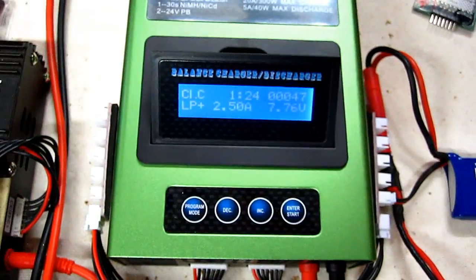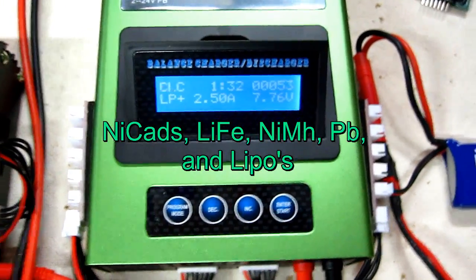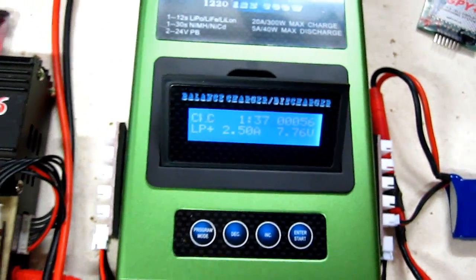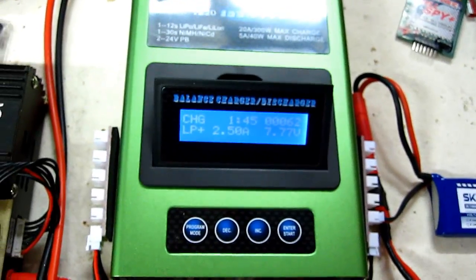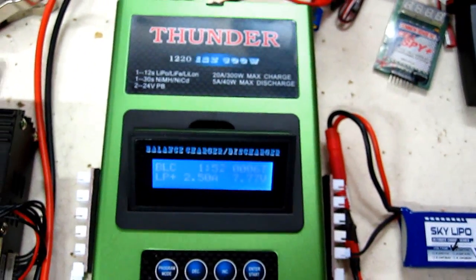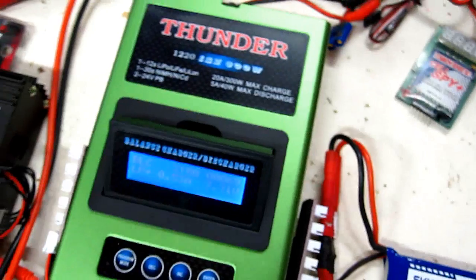The max is 2.5 amps so it ramps up pretty nicely. Of course you can do all kinds of balancing: delta peak charging, NiCads, LiFe batteries — you can even charge your motorcycle batteries with this; PB means lead acid. There's not anything you can't really do with it. For example, if you needed to charge 12 cells, using Ohm's Law you'll note the max amps available would work out to about 4 amps using this power supply. If you need more, you need a bigger power supply, but the charger can handle it. This power supply can charge up to 25 amps with fewer cells, like the 3 to 6 cells I typically use in my planes.